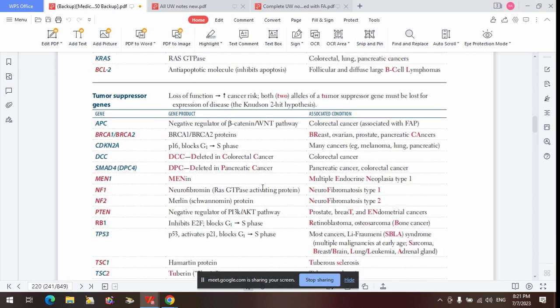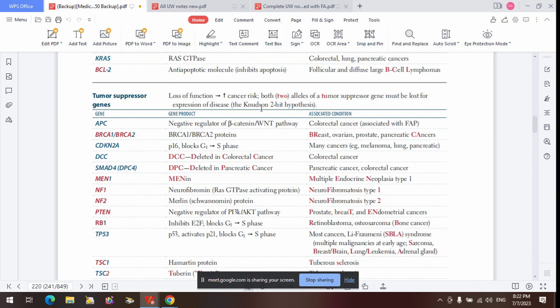Yes, so they talked about the tumor suppressor gene: whenever we have a loss of function mutation of a tumor suppressor gene, we have lost the function of that gene. And what is the function of that gene? Tumor suppressing. They should suppress tumor. So if you have a loss of function mutation of the tumor suppressor gene, there's no way they can suppress tumor again. Tumor will happen.